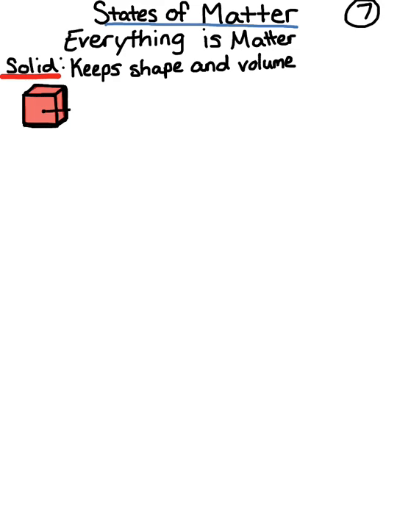In this cube, there are tiny, tiny particles. In every piece of matter, there are tiny, tiny particles. For a solid, these particles won't move. I say the particles won't move. They don't move very far because they're so close together. They don't have the room to spread out and to change their shape or to change their volume. As you can tell, the particles are going to be close together.